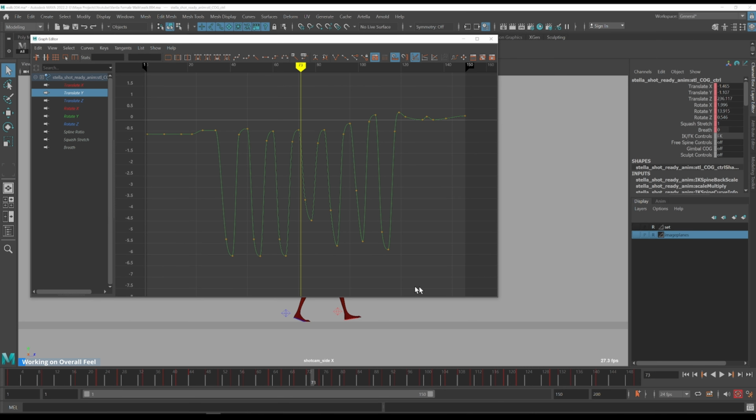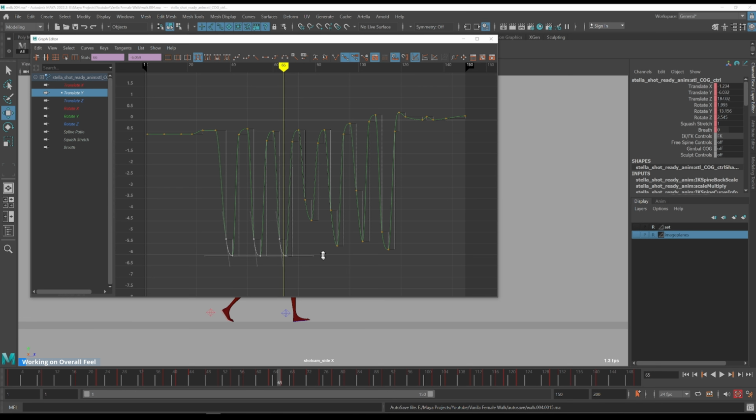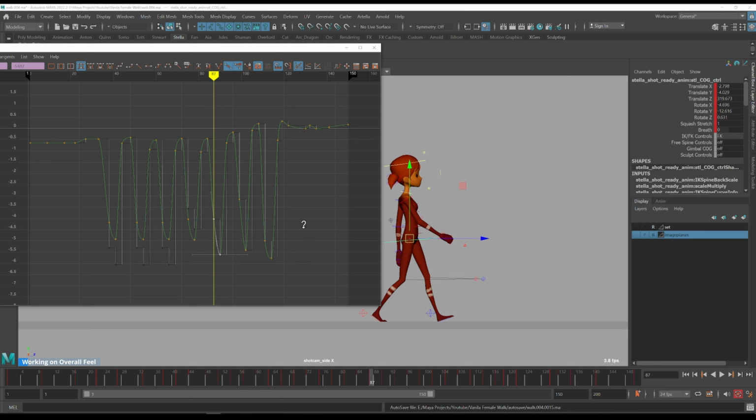So what I'm going to do is select this part and just move it up slightly. And maybe I will move this down slightly. And then for this part, this is the part when the character starts to stop, basically.